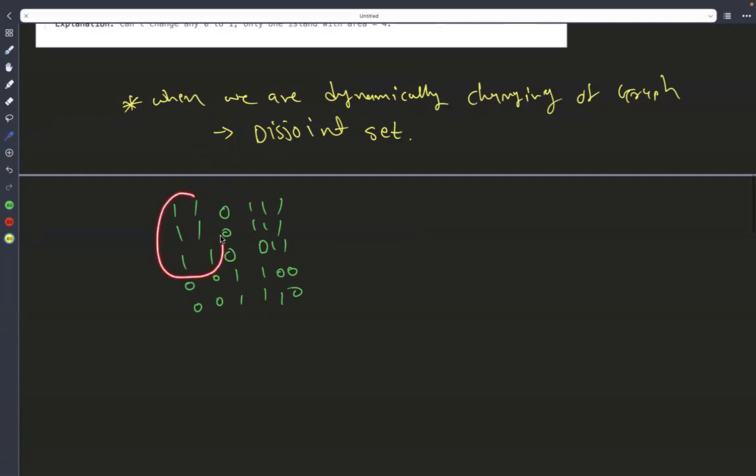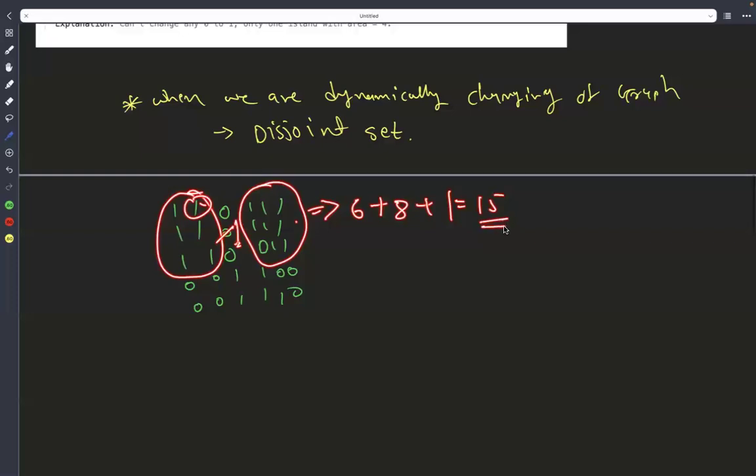Like this is our one component, this is another component, and to merge these two components we are changing a 0 to 1 here. Understood? So first, we have the parent of this, which contains a size of 6, then the parent of the right side, which contains a size of 8, and the one which we changed from 0 to 1. That way we get the answer here as 15.